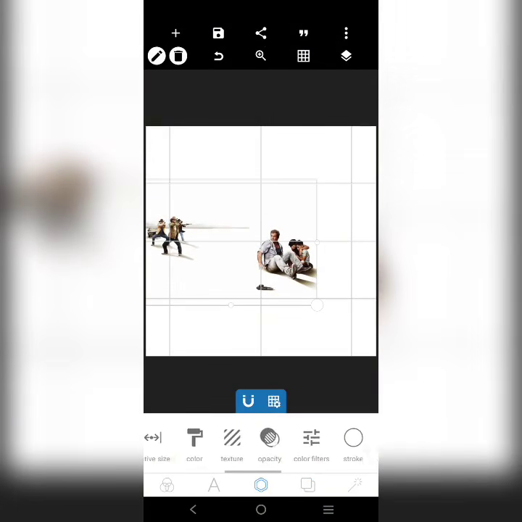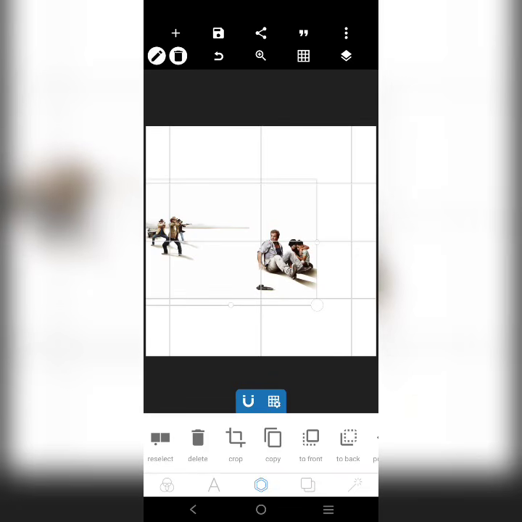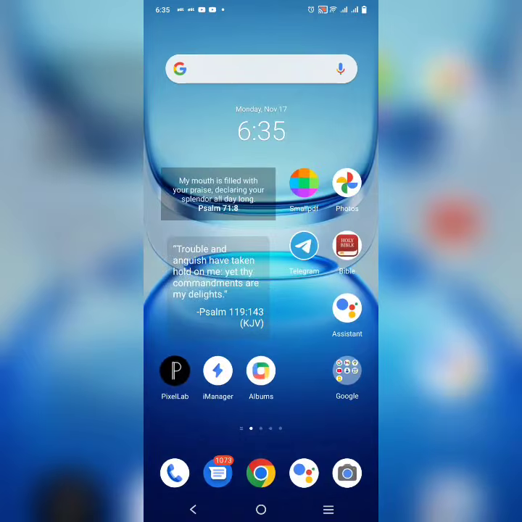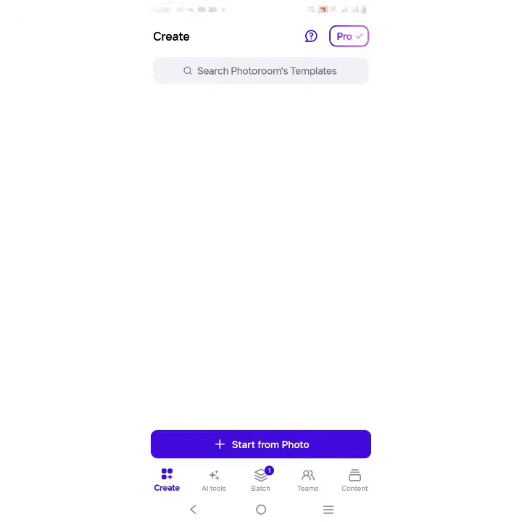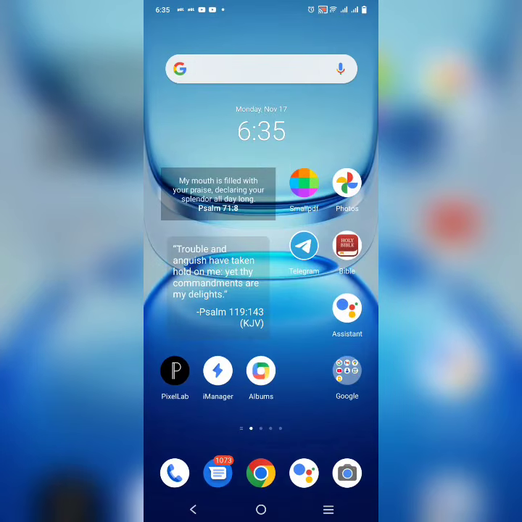But if I do this and I remove this white background here, it's going to be removed also from the images, which is not what I want. So that means we're going to split this image into 2 and remove the background from them. We'll come here to Photoroom and remove the background from the image. That's the only way we can actually control the image. I think one of them is already done, so let's check.